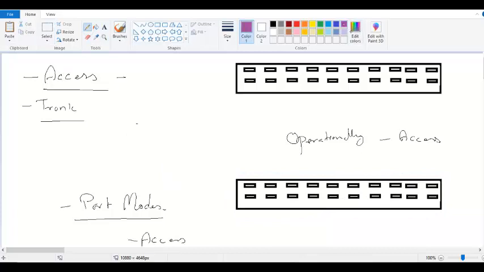Then I'll be using one of these ports. I can use any port. It need not be this first port and first port. But as a practice, what people do is they connect the first port to first port, but not mandatory. There is no logic.